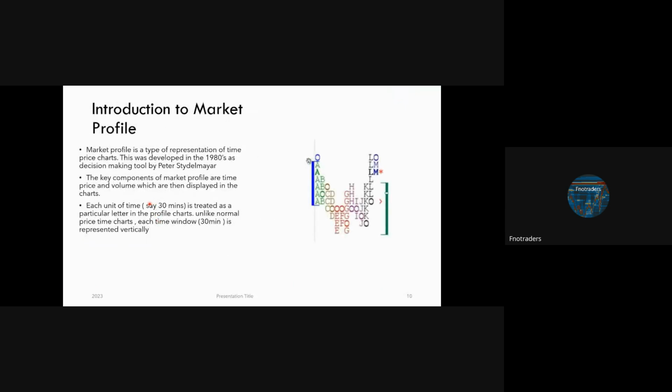So, an introduction, quickly, just talking about market profile or volume profile. Okay, market profile is a type of representation of the price chart. This was developed in the 1980s by a guy called Peter Steidlmayer. Okay, the key components of market profile are time, price, and volume. Mostly time and price are represented in this chart.